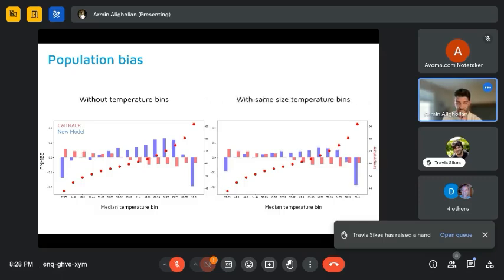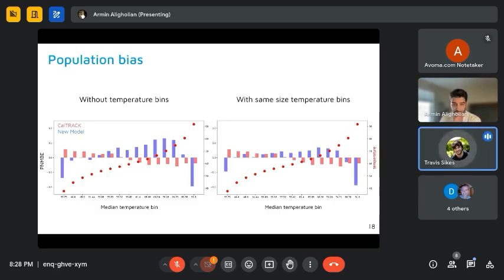Travis? I just wanted to clarify that this is on the test data, the reporting year, not the baseline, correct? Yes. For the baseline, the error profile for the new model is pretty much the same, but CalTRACK, as we know, is way overfit in the baseline, and these are very little, so close to zero for the baseline.